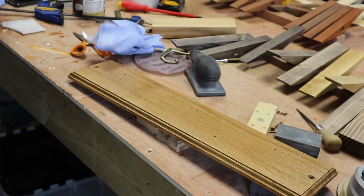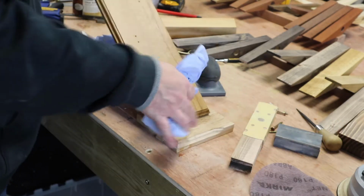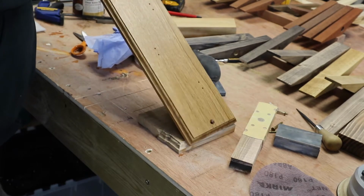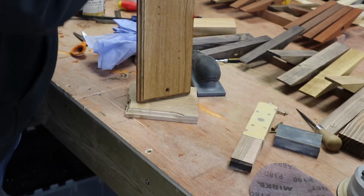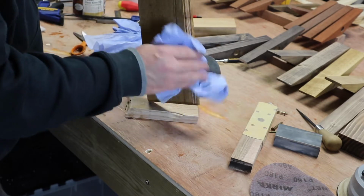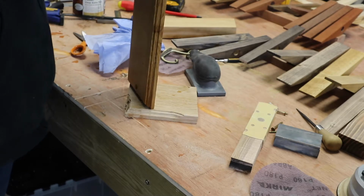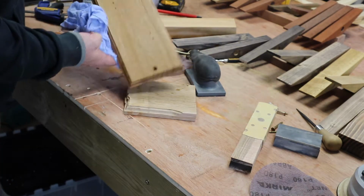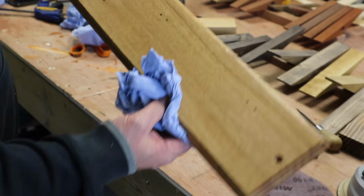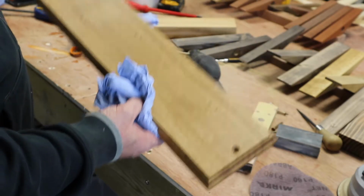Okay, give your hands a wipe. Fresh bit. Then make sure you get into all these gaps. Make sure there's no oil sitting on this thing, because I promise you it won't dry for months. Okay, and that's it. Just leave that to dry now overnight. You can put another coat on if you want, or leave it like that, it's fine, and screw the hooks on. So I'm going to leave that now and come back to you when I've done that.